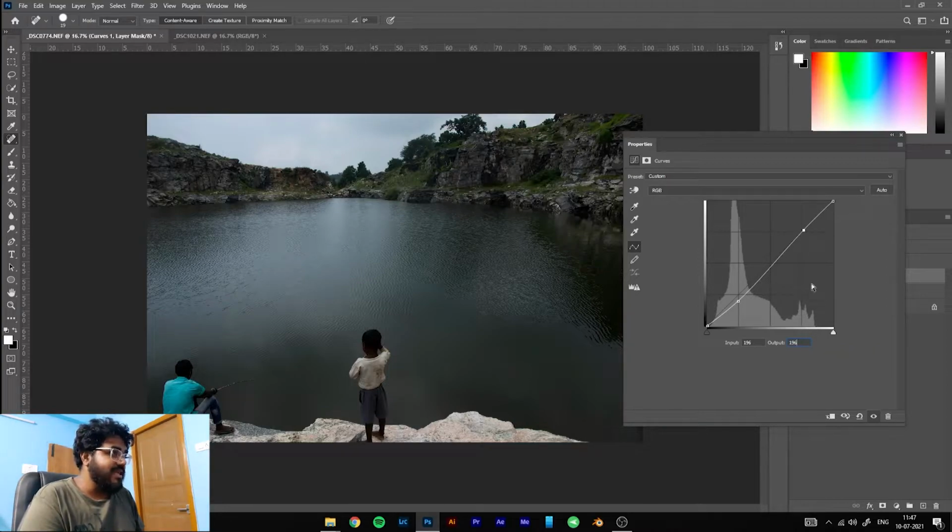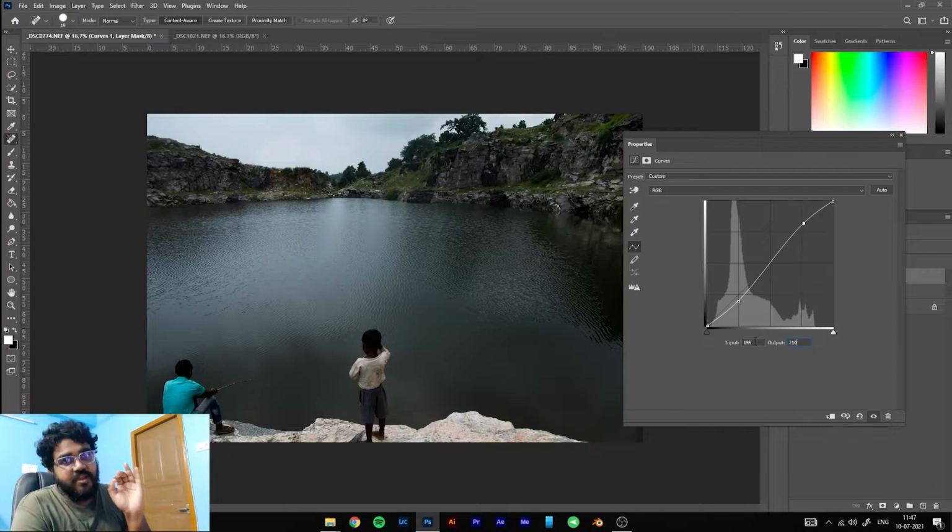If we drag this up, let's say we make this 210, and you can see it has gone up. So the input is the brightness value of the pixel that is on the image, and the output is how bright or dark you want to make it. In other words, the input is the value on the x-axis, the output is the value on the y-axis.